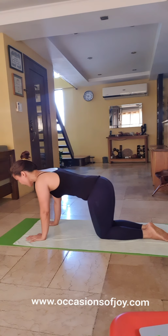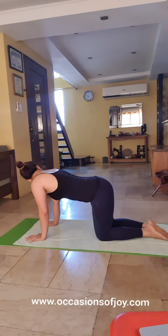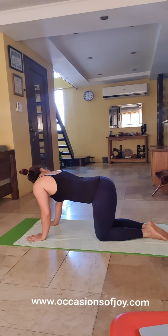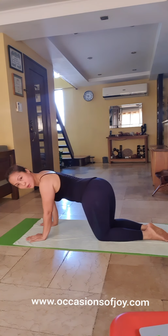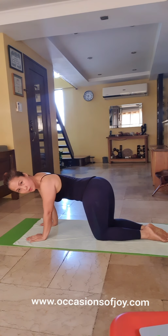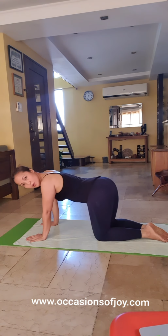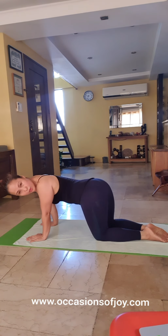And then bring your hips all the way out to the right, and bring your head over to the right as well. So you're making a C shape with the spine. Then bring your hips over to the left, bring your head over to the left. C shape to the opposite side. And then continue side to side a few times at the pace of your breath. And then come back to neutral.